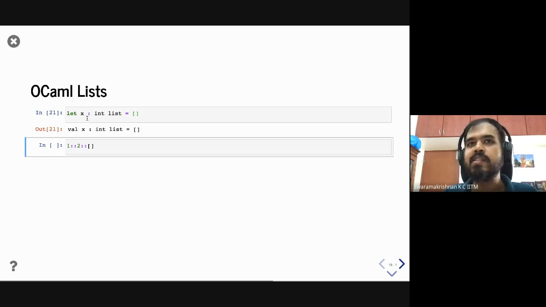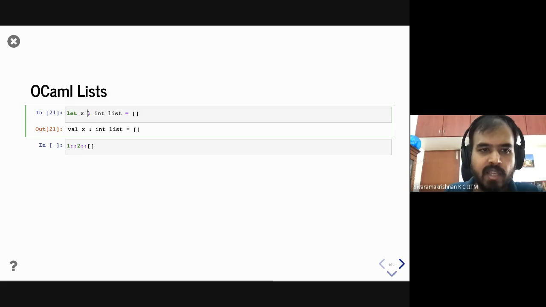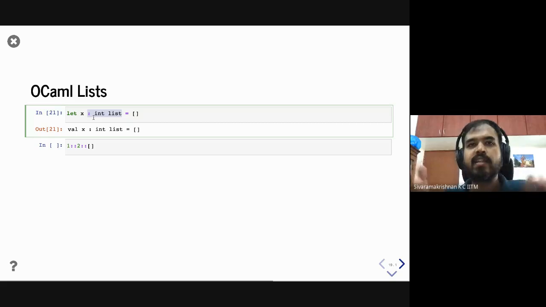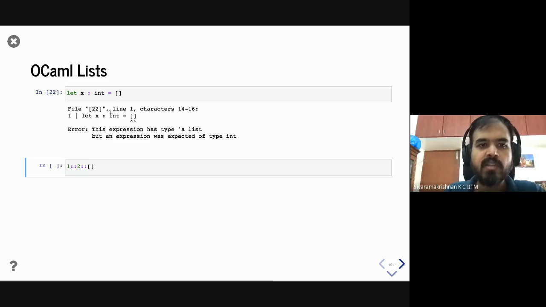So think about these as constraints, right? That slot is not filled in. Recall that this is the syntax for doing explicit typing in OCaml. You can just specify a type for something. You can just say this expression has type int list, and because alpha is a placeholder, int gets filled in there, and the type now for x is an int list. Of course, you can't fill in arbitrary things here. This won't work because x is an integer and this is a list, so it will not unify.